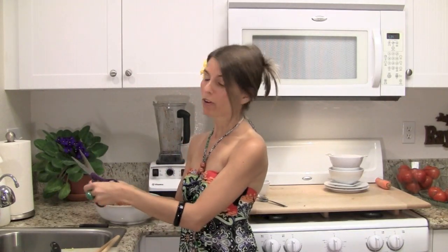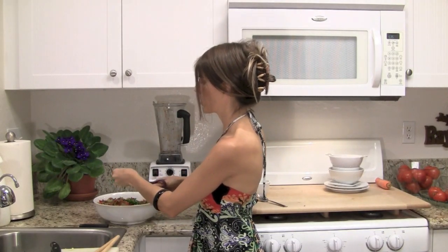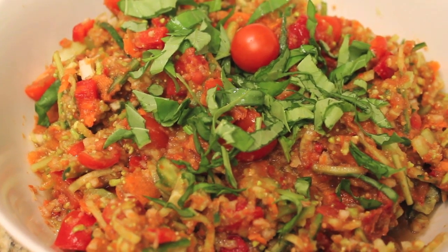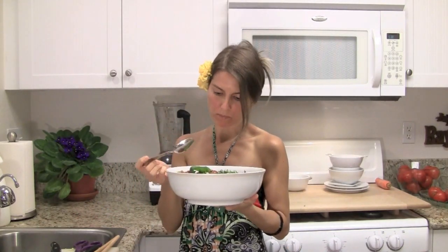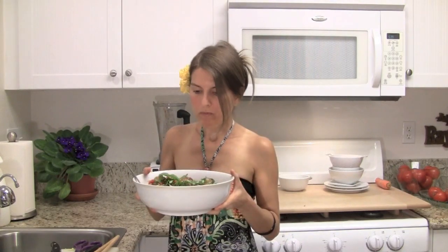You can also add fresh corn, which would be amazing in this. I've actually had it with fresh corn before, and it's really, really good. But if you do use corn, make sure it's organic. You definitely don't want to be eating GMO corn. So this is the final product, and it looks so good. I have to try it. Very tasty. Wow, I love this.